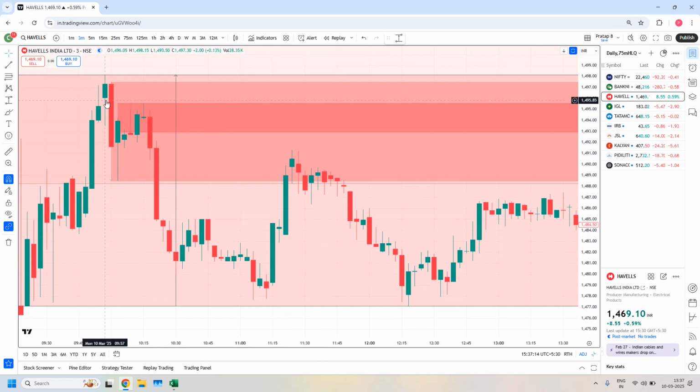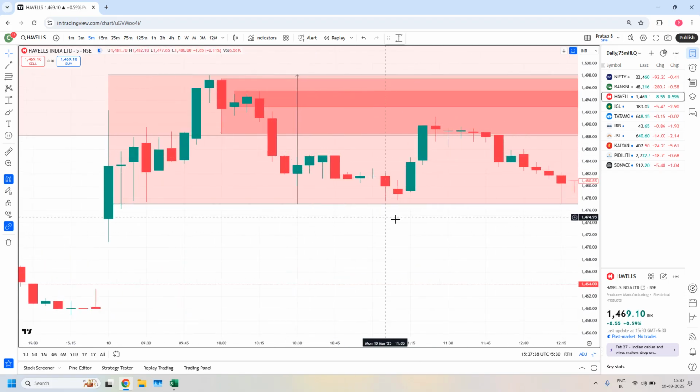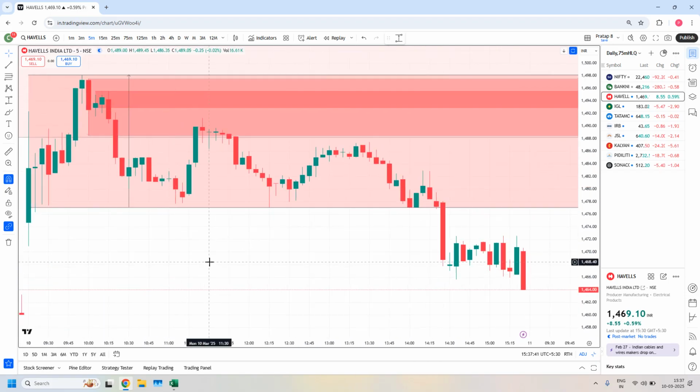See, this is how we should analyze the charts. When I am analyzing like this, you will also be in a position to analyze. But the only thing is, some experience you need to get. That's why every day my analysis will be helpful to you to think in a better way. See how I am thinking. Same way you can also think. But only thing is some experience is required.